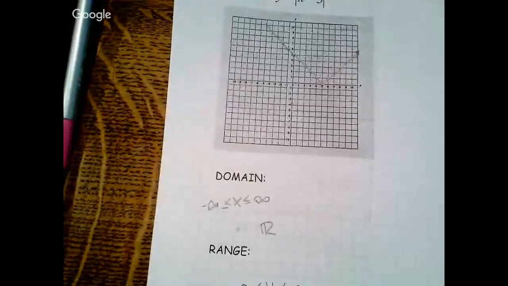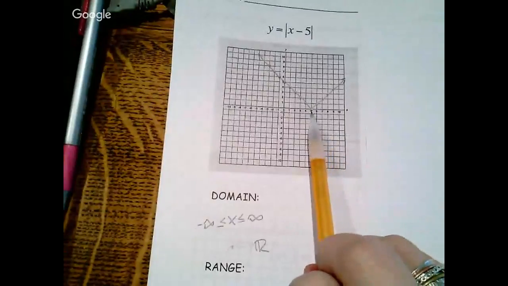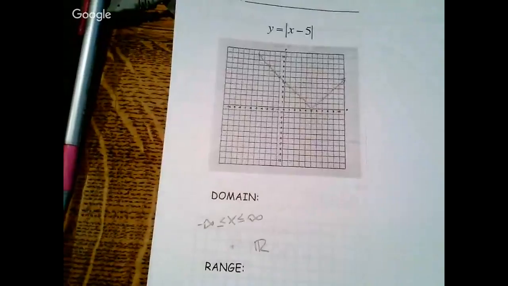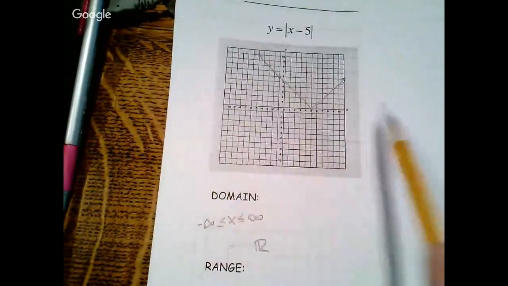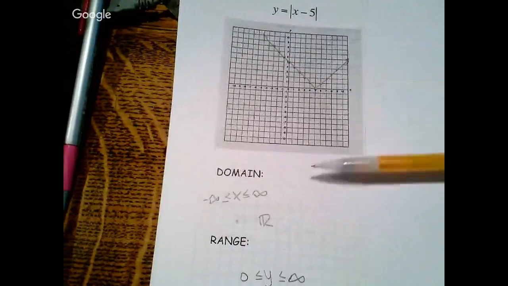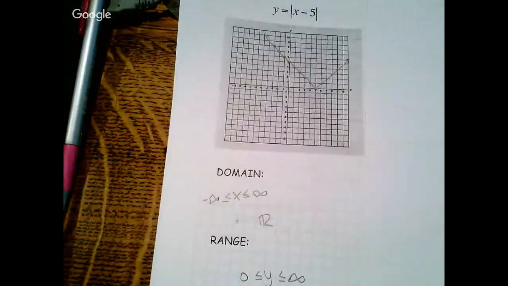All right, welcome back. You should have got an equation that looked like this. Here's our graph, right? It looks like our v is at positive 5 here on our x value, and there's arrows in both directions. Our domain is all real numbers, right? Any x value works, but our range, be careful, the x values don't go any lower than 0. Sorry, the y values, Ms. Fall, don't go any lower than 0.